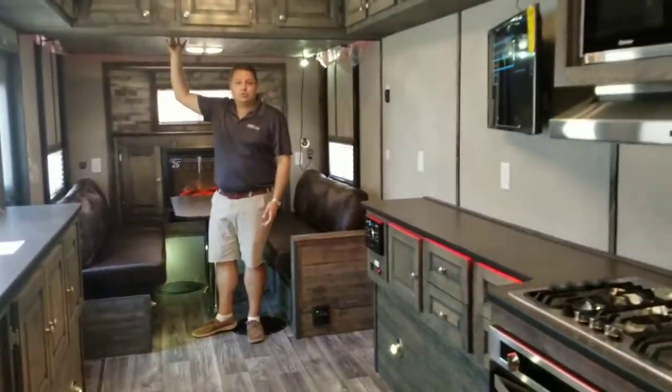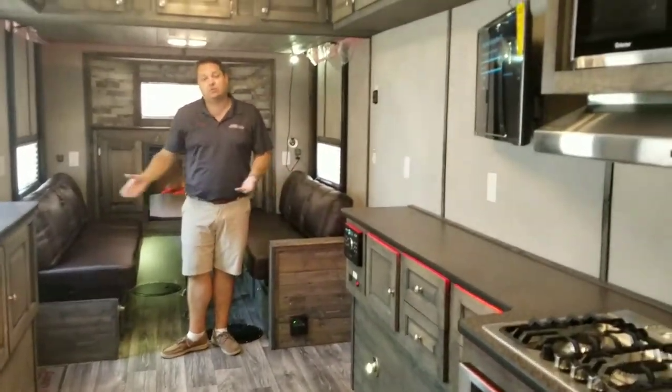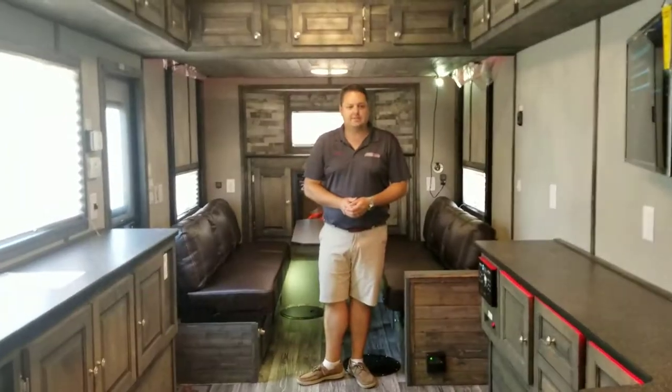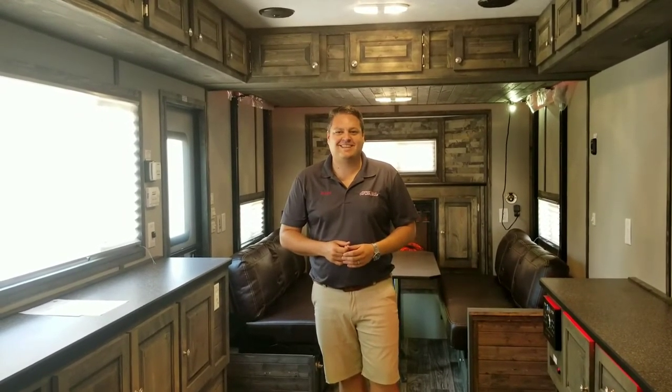So this house will sleep quite a few people — one, two up top, three, four, five. And if you have a bunch of kids, you can also double up on the sofas. So 26-foot slide out Platinum Plus — it's a beautiful house. Love the stain, lots of room. If you're looking for something you can go camping and fishing in, this house is pretty awesome. Why not give the guys and gals a call at Smoky Hills — we will make it happen. You tell us what you want and we'll put the plans together. Hope to see you out there enjoying your Ice Castle!